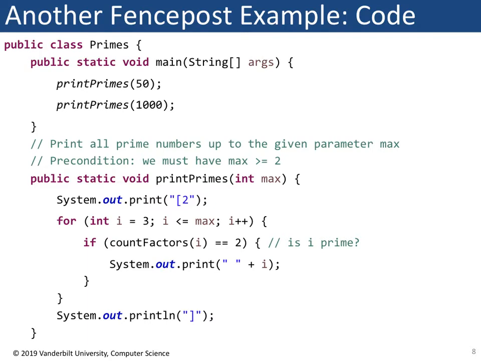And notice here we have a precondition. Max must be greater than or equal to 2. So any sort of condition that we want to impose on what may or may not be passed as a valid parameter to this method, we have written in comments above the method. And as we go on, we're going to talk about putting these into Javadocs so that it's a more standardized format, but not today, not in this lecture. So max must be greater than or equal to 2 because we aren't going to attempt to print out primes in negative space.